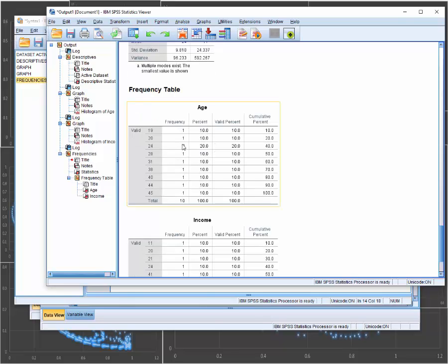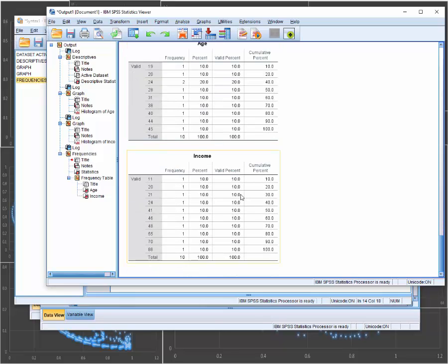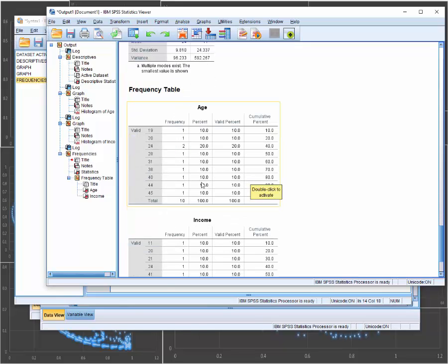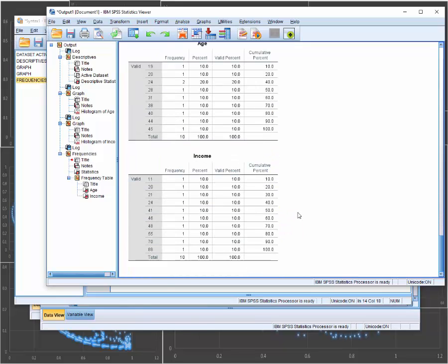And then you see these ugly frequency distributions that come out. They're ugly because these are continuous variables, and so I had mentioned that I would normally suppress frequency tables if all I wanted out of the frequency procedure was median and mode. I would just turn those off, but I left them on so that you can see the output.